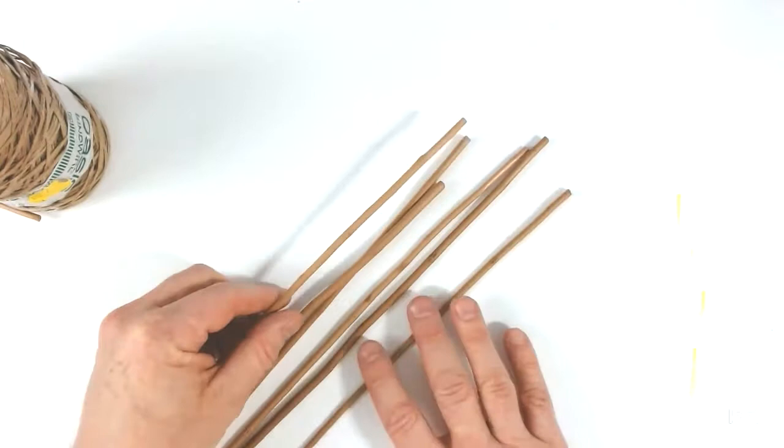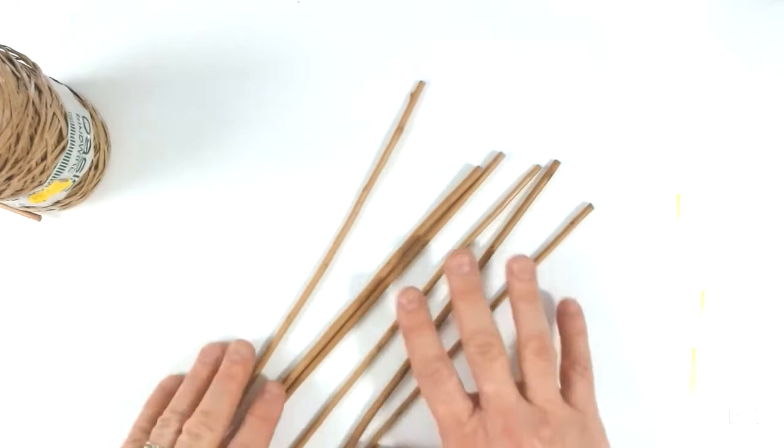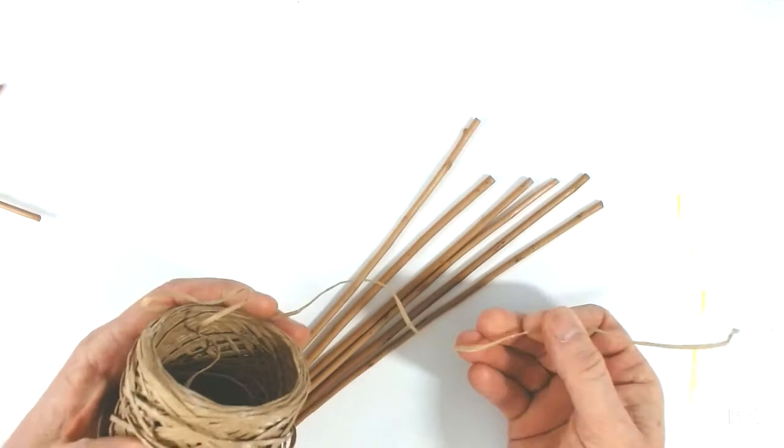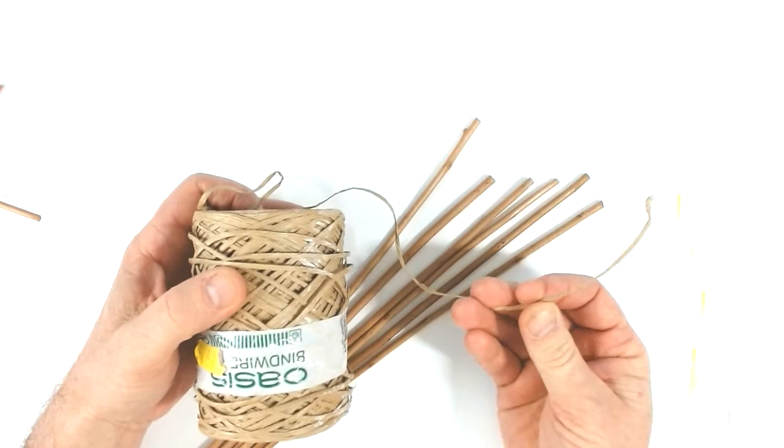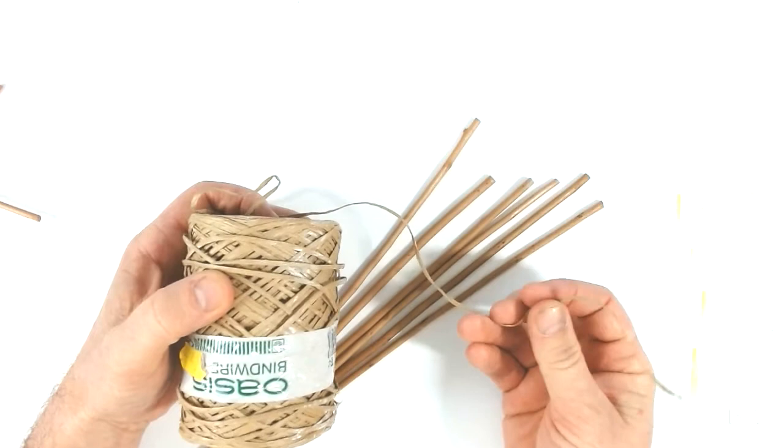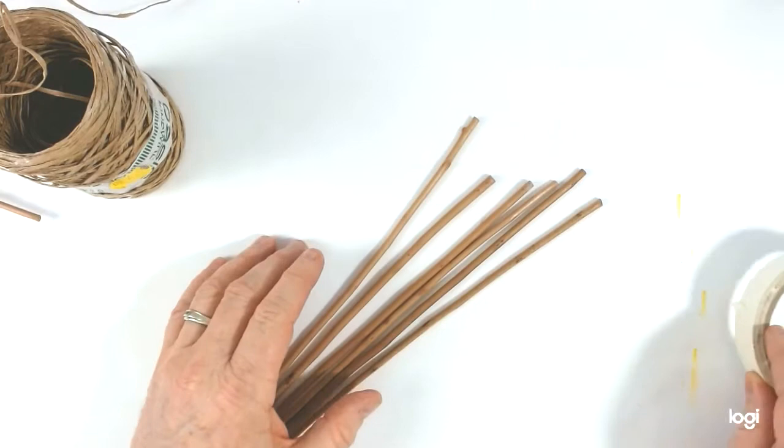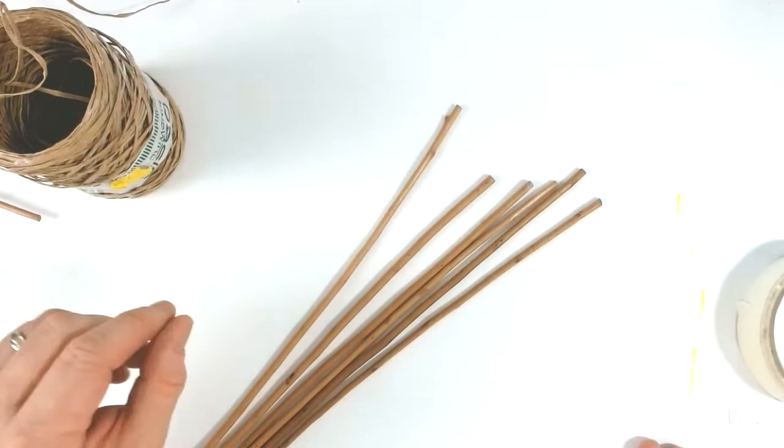First, joining the willow together. I've got several pieces of willow. You could equally use small sticks. These are about 30 centimeters long. And there are two easy ways of joining willow together. The first is to join it together with some sort of wire. This is an Oasis binding wire available from florists. It's covered in paper, which makes it nice and soft. Similarly, garden string would work or even the tags off of food bags. The other way of joining willow together that's quite easy is using masking tape. Just make sure it's got a good tack so it's nice and sticky.